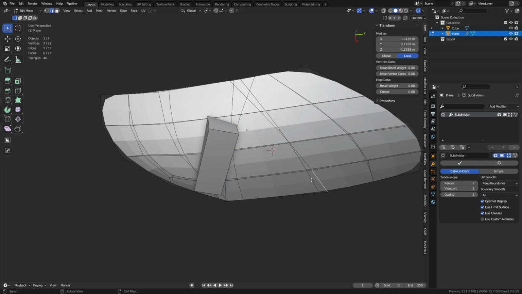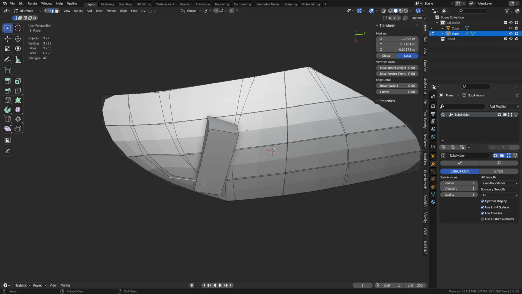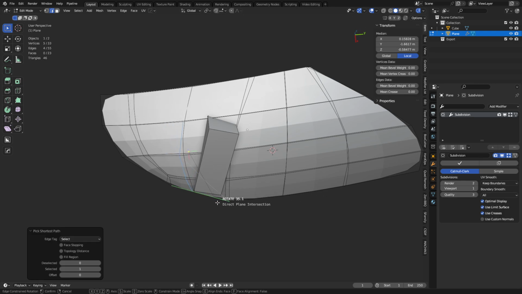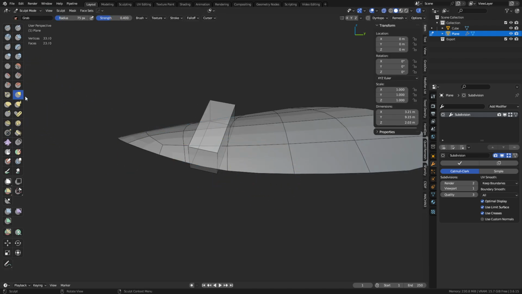But it's only going to get you so far as well. You still have to make some hard edits perhaps, right? But you have to prep this area in this case and start making this happen like this, basically. You have to really think about what you're doing, what you're trying to achieve, and start lining up your geos in that fashion. So yeah, a little tricky. You can use your sculpt tools, use the grab tool. You could possibly just use a grab tool even and just kind of shift things around a little bit.